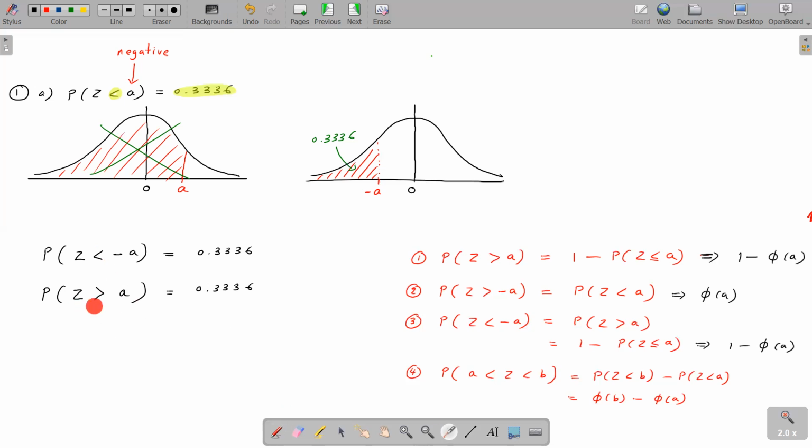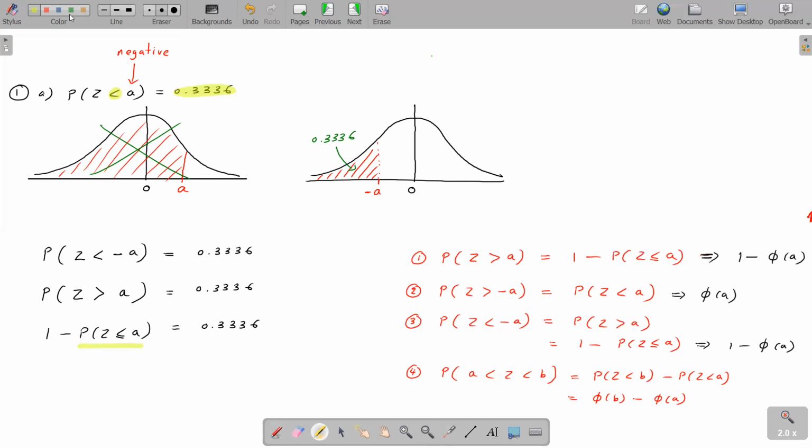Now, Z greater than A. You know, the table does not have Z greater than A values. The table has Z less than. So what do you do here? Again, we use this very first rule: probability Z greater than A is equal to 1 minus probability Z less than A, or less than or equal to A. The equal mark does not matter here. Right, guys? Can you see? I convert the greater than probability to less than. And now, guys, it's just a matter of making this the subject. Probability Z less than or equal.